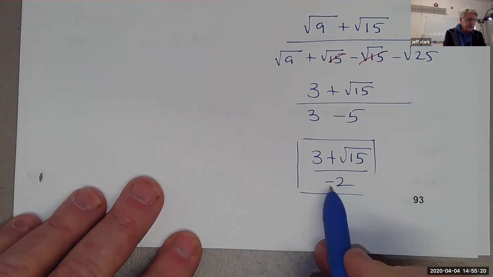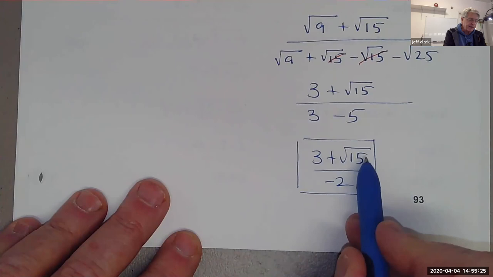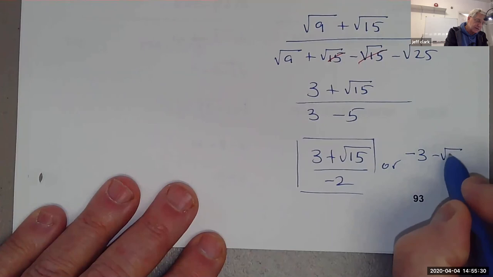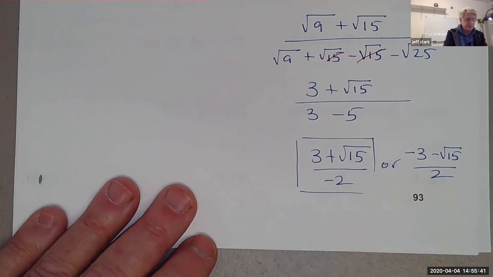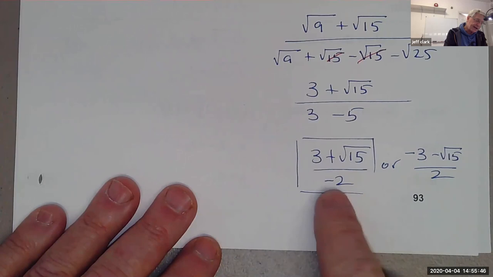If you don't like the negative down below, you can shove it up in the front or give it to everything in the numerator. So maybe the back of the book might have this. That might be the book because they don't like the denominator having a negative. But take a look at your multiple choice version of your answer and hopefully you can tell which one. If the multiple choice did not have any negatives in the denominator, then you know you're going to have to push the negative up above.